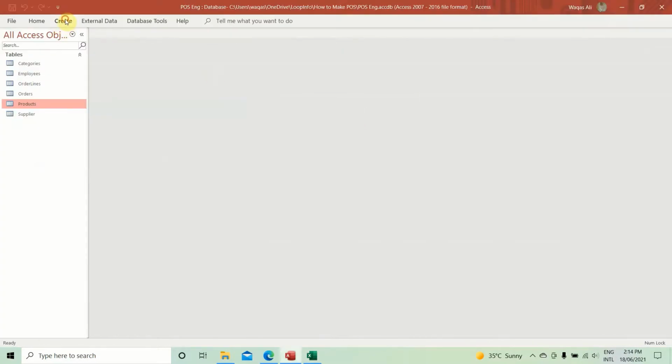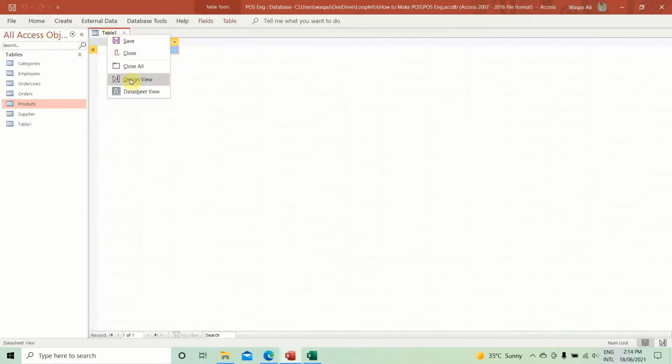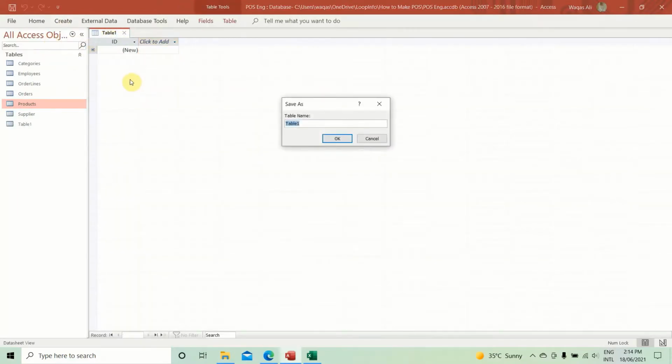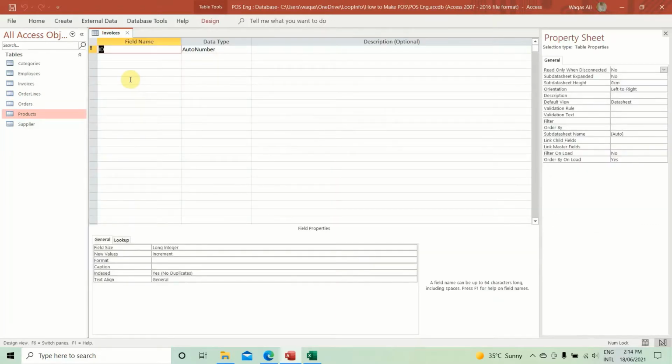I'll click on Create in the ribbon, click on Table, right click and go to Design View, and it will ask for the name. I'll give the name invoices. Now we have to give the ID. ID is an auto number.